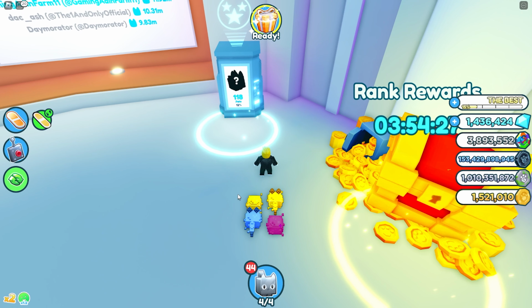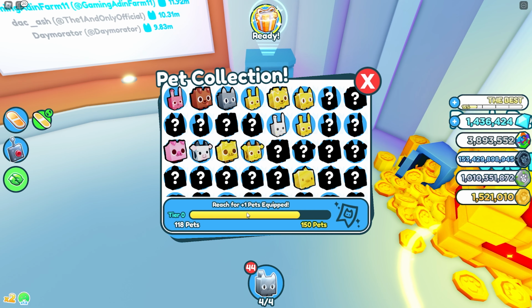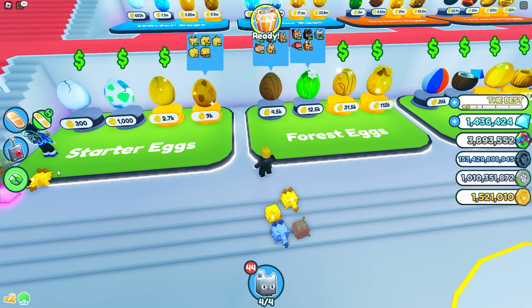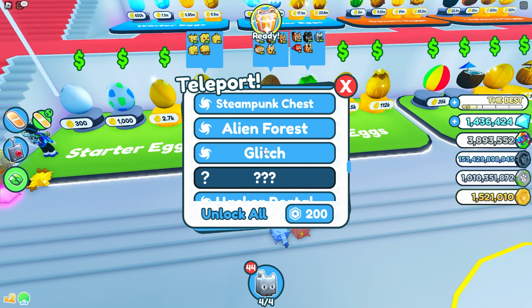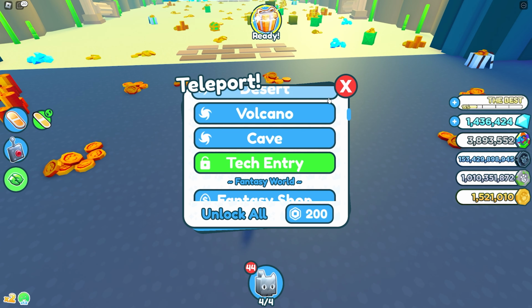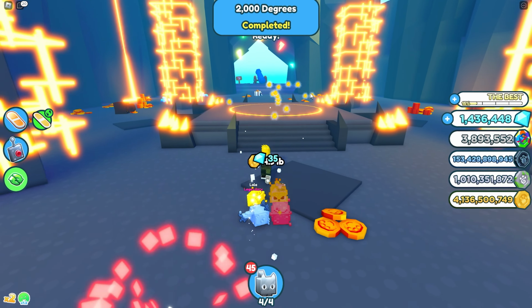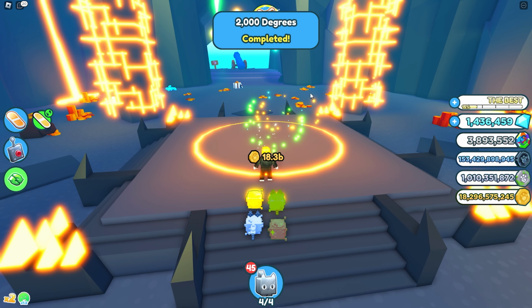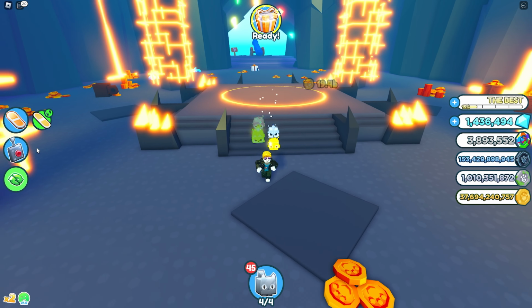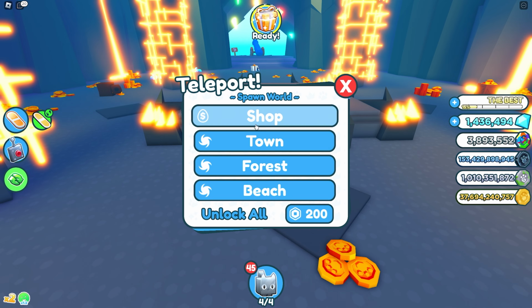We have now a pet index of 118 pets. We only need 32 pets more and we can get already one pet plus equipped. I don't even have that much coins anymore, so I think I should go to the last area. This is the volcano area and kaboom, and I'm rich. I have 18 billion. I think this is enough, but not sure. 37 billion, 100% enough. Let's hatch again.